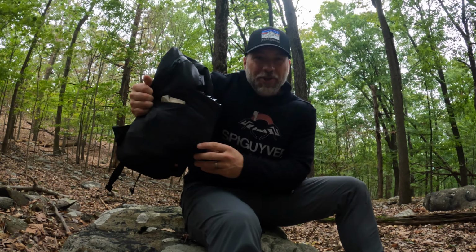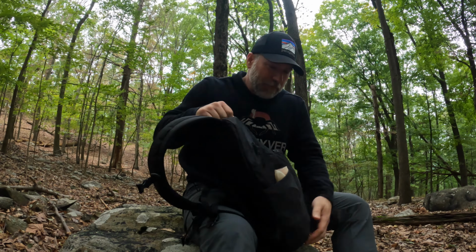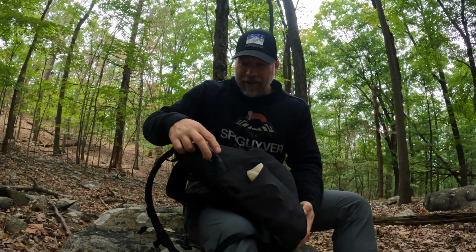So it's water resistant. It's got a ripstop on the outside and a water resistant zipper. Inside, it's got plenty of room. The one piece that I really, really like about this is the zipper pocket on the inside. It's a standard feature. You can put your wallet, your keys, all that stuff that on a day hike you don't want in your pockets, because when you sit down to have lunch you don't want it falling out. So right now I've got extra clothes in here, I've got food, and a little lounging hammock. I've got enough stuff in here to make this work, and it carries really, really well.